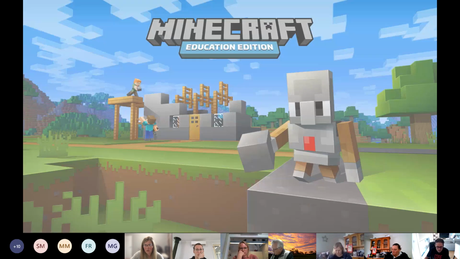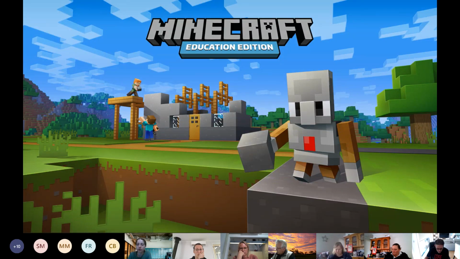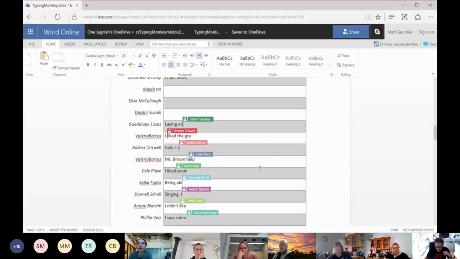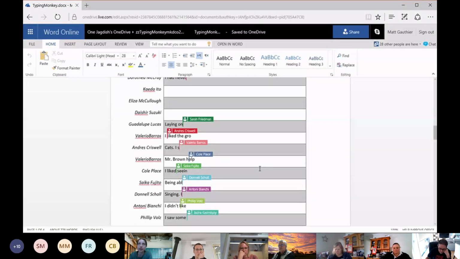Can I just ask a quick question about OneDrive and setting up? We're using Teams and I'm basically opening the files in SharePoint, but for some reason I can't see any of the files in the folder class materials with that funny symbol on it. Do you know which one I'm talking about? Yep, the one with the little lock. Yeah, I don't know why that doesn't open up in SharePoint.